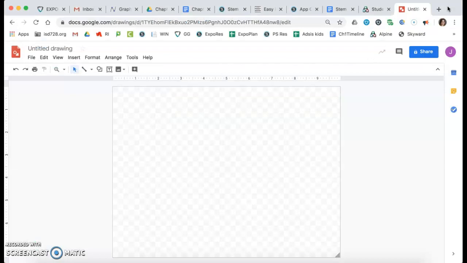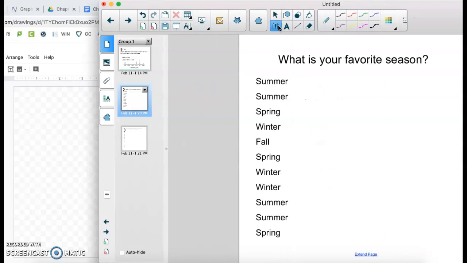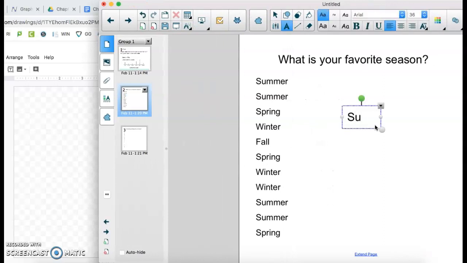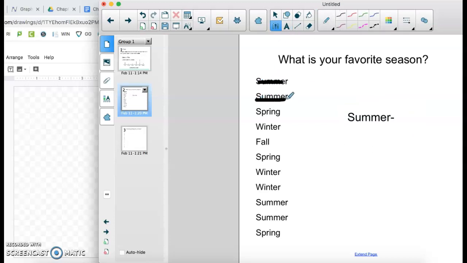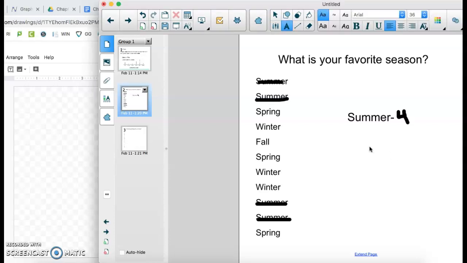So I'm going to go back over here and I'm going to count how many there were in summer. So if I look through it, there was 1, 2, 3, 4. So summer would be 4. I'm now going to look at, okay, how many spring do I have?